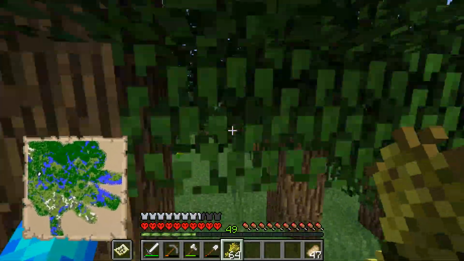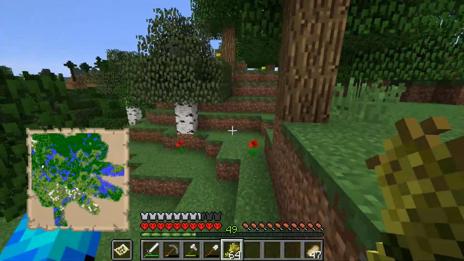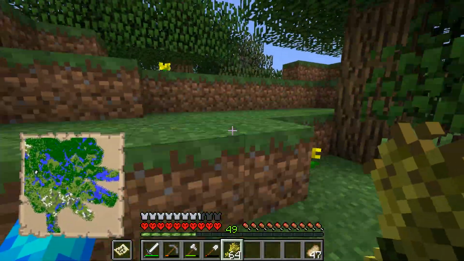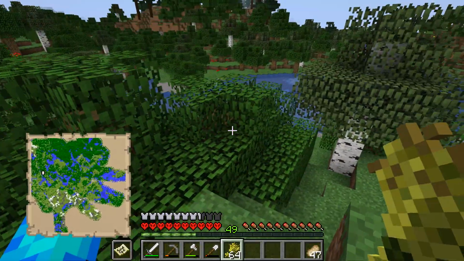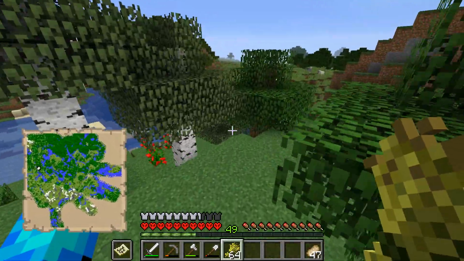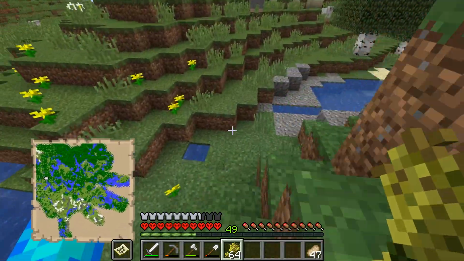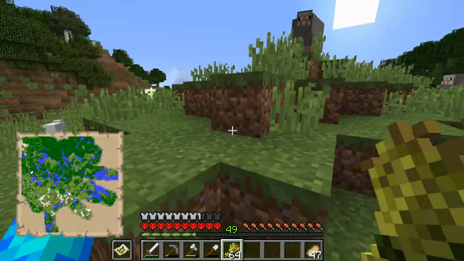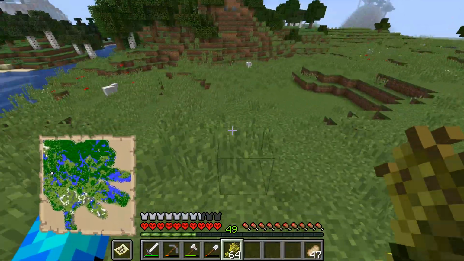Well, actually, I have. Probably. In the past. This is like a few episodes ago I was looking for sheep. But no, I'm not looking for sheep right now. I'm looking for some cows. But I don't see any. There's some plains over there. Maybe there'll be cows over here somewhere. But all I'm seeing is sheep at the moment. Sheep, sheep, sheep, no cows.